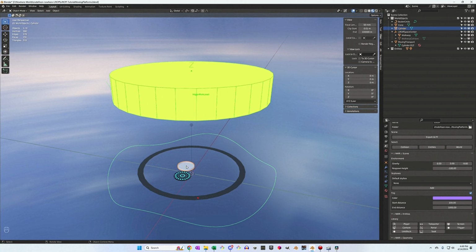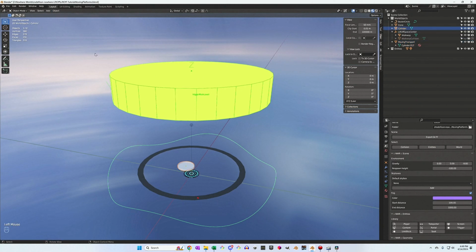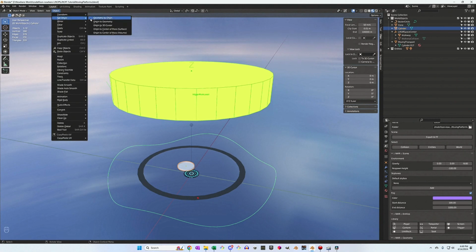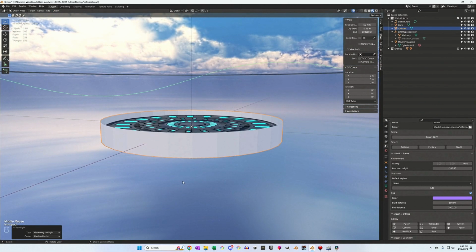And I do that by taking the object, like the visible mesh, and I'll go Object, Set Origin to the 3D cursor, and then I'll basically move the geometry to the origin. And I'll do the same for the collision object. Object, set origin to 3D cursor. Object, set origin, geometry to origin. So both of them are essentially aligned now at the origin.